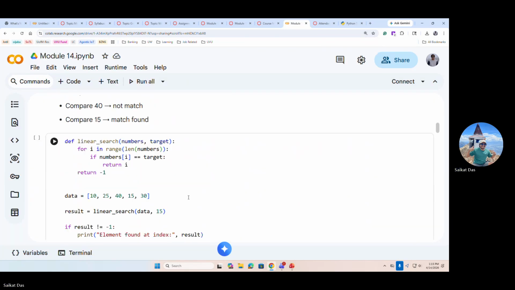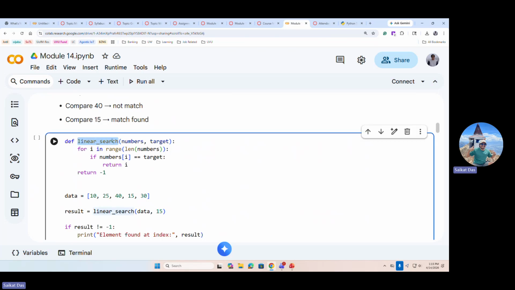Okay. So here's the linear search algorithm, my function. This is the list of numbers and this is the target. I need to iterate throughout the numbers. There are two ways, either by index or by item. So here I have iterated through the index using the range function until the length of that particular list.